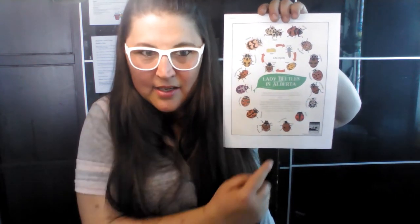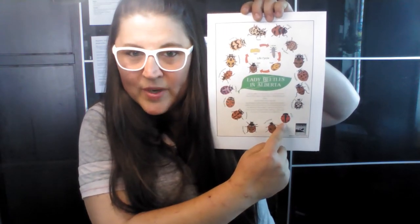So first up are all these ladybugs. Did you know that we have this many ladybugs living in Alberta? I didn't. Not until I started looking into it. And then I was like, okay, I only thought there was one. If you have the printable, take a look at it. Try to think which ladybugs have you actually seen. For me, it's kind of this guy, the winter. He looks the most familiar. And some of these, I wouldn't even say look like ladybugs because I don't recognize them, but maybe I've seen them and I didn't know what they were.